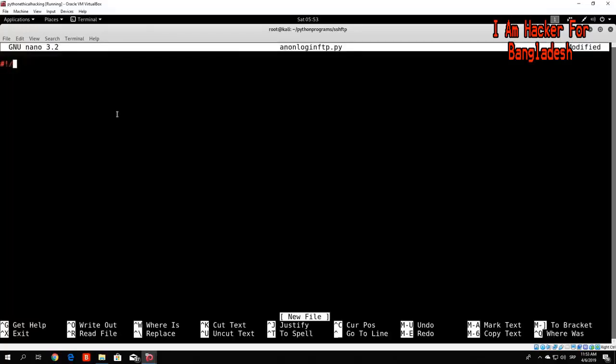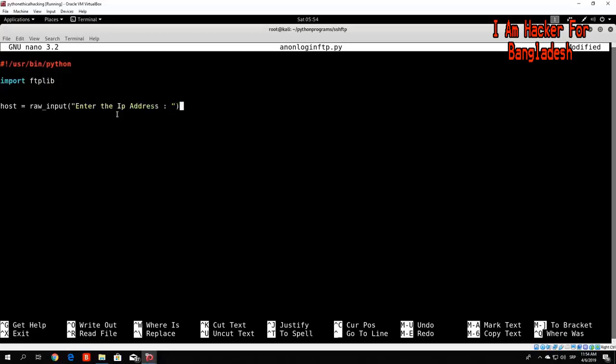We want to start off with our usr/bin/python line, and all we have to do right now is to import a library which will allow us to perform the connection to FTP more easily, which is the library ftplib. So this is the name of the library. We can import it. I'm not really sure if it comes for Python 2 or Python 3. If it doesn't come for Python 3, we will pip3 install it. Don't worry. And all we have to do right now is actually let's first of all prompt the user for the host to actually attack, which will prompt with the enter the IP address.